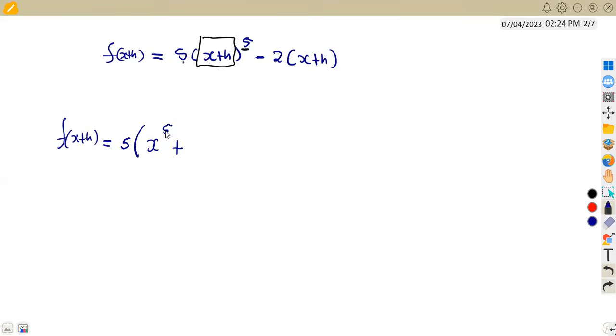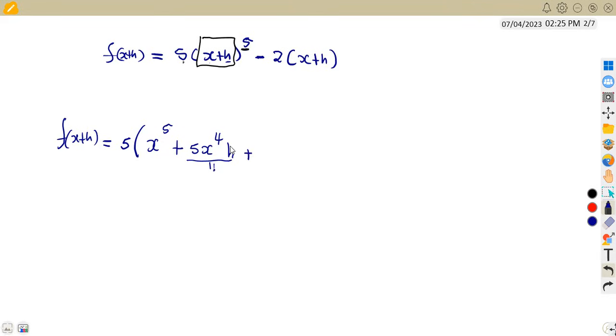We move on. The 5 decreases, but you do it like a derivative. Remember, I was saying you do it as a derivative: you multiply, and you subtract 1. That is the concept. So you multiply by 5, so it's 5 times 1, which is 5. So this is going to be 5x to the exponent, we subtract 1, so this is now 4. While h is increasing, it was at 0, so now it's at 1 over 1 factorial, of which 1 factorial is just 1.